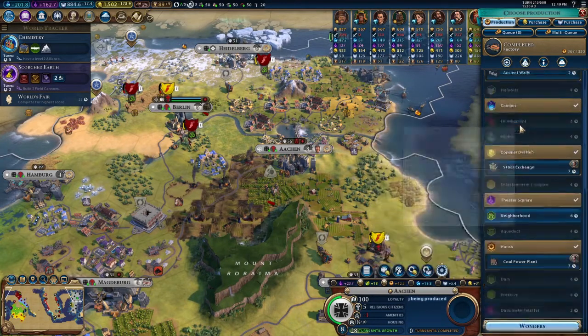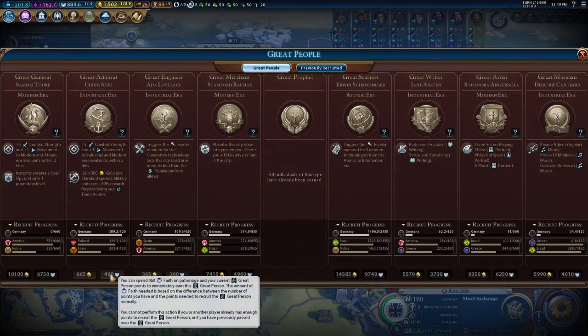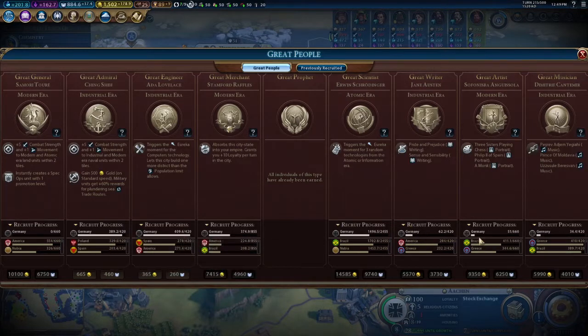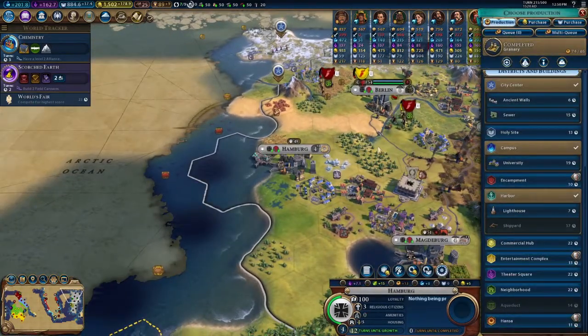Always build that. Stock exchange would be better. We could do a little bit more with that. And we also can go ahead and... I'd actually like to pick that up naturally. I don't want to spend the gold on that. Neither do I want to spend the gold on that as well. We are getting a good amount of great people points per turn in a lot of ways, so 70 points. Well, yeah, you're doing campus research grants, so that's why.